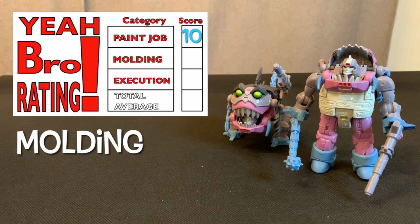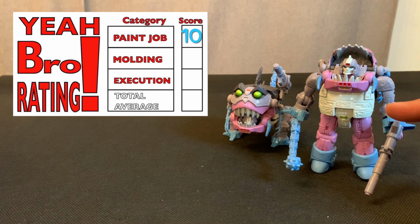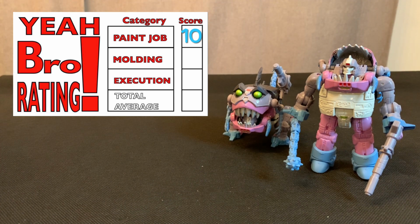The next category in the Yeah Bro rating is the molding or the sculpt. And right here, this is an awesome sculpt. There's tons of details throughout every limb, every piece of this figure. For instance, you have the details inside the mouth on the top of the gum. You have the details on the belly, and then you also have some more details molded in on the legs. Not including the details that are molded for the mace and for the gun and for the actual fin becoming a dagger. That's pretty cool, and I definitely like that. And you also got the details in the shark teeth, and also the horns that are sticking out the side of his jaw. And then you got details in the baby hands. So come on, this is awesome. This is a great mold, great sculpting, and I'm going to give this figure a 10 for the molding and sculpt.